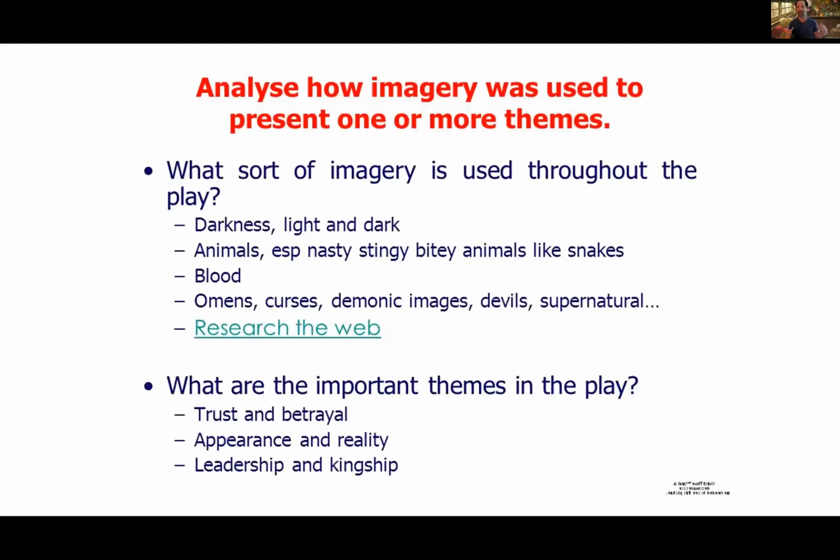As far as the analysis piece of today's work is concerned, we're going to be doing this type of analysis again on Thursday. We're going to be doing it next week as well. One of those lit devices to pay close attention to, that might be helpful in your analysis, especially for our Macbeth passage for today, is imagery. And just to highlight some very dominant types of imagery within this entire play: darkness, light and dark, animals, scorpions, stingers. That is very vivid animal imagery. That's one thing that you can even include in your analysis.